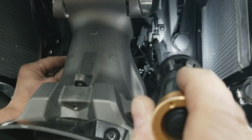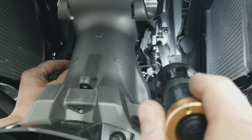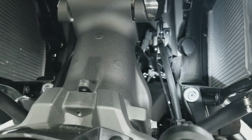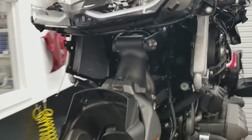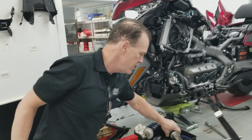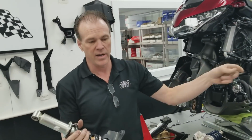Way in the back, right up against the motor, is the electrical connector that disconnects the damping adjuster on the front shock. You'll disconnect that, and then your shock will come out of the bike loose in your hand, just like this. It'll just have a wire hanging off of it.